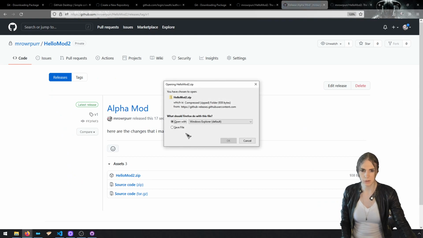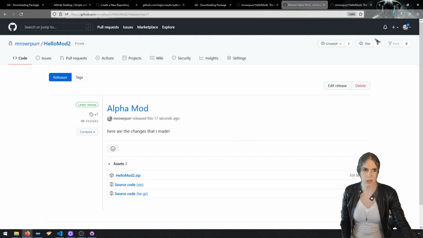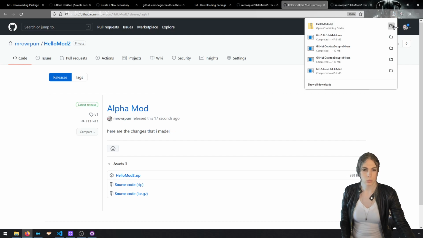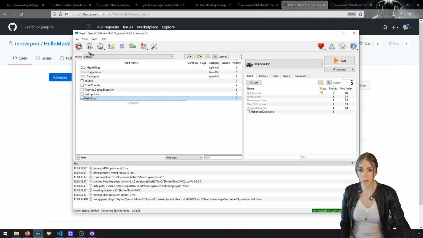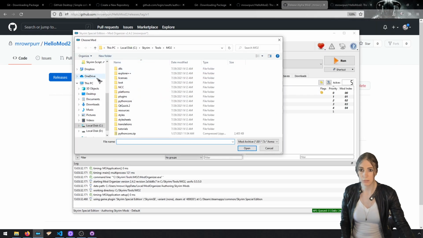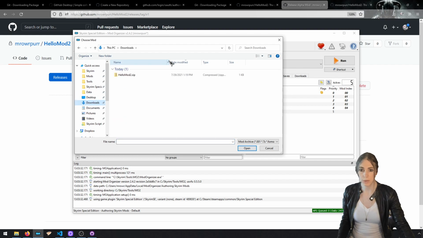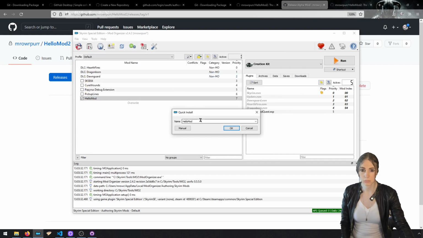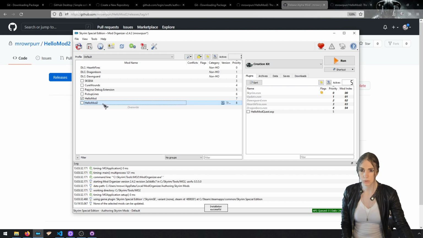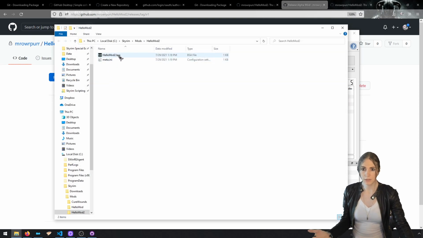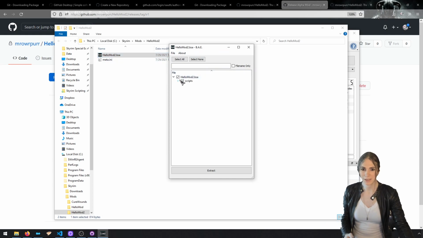And if we download it, save it like we save mods, we could load it with Mod Organizer 2, add it from our downloads. It's just a mod, hello mod 2. We'll name it hello mod 2 because we have another one. And if we explore it, it's got a BSA. It's missing the damn ESP. I'm sure we broke something in that PPJ. It has the source and everything in it.